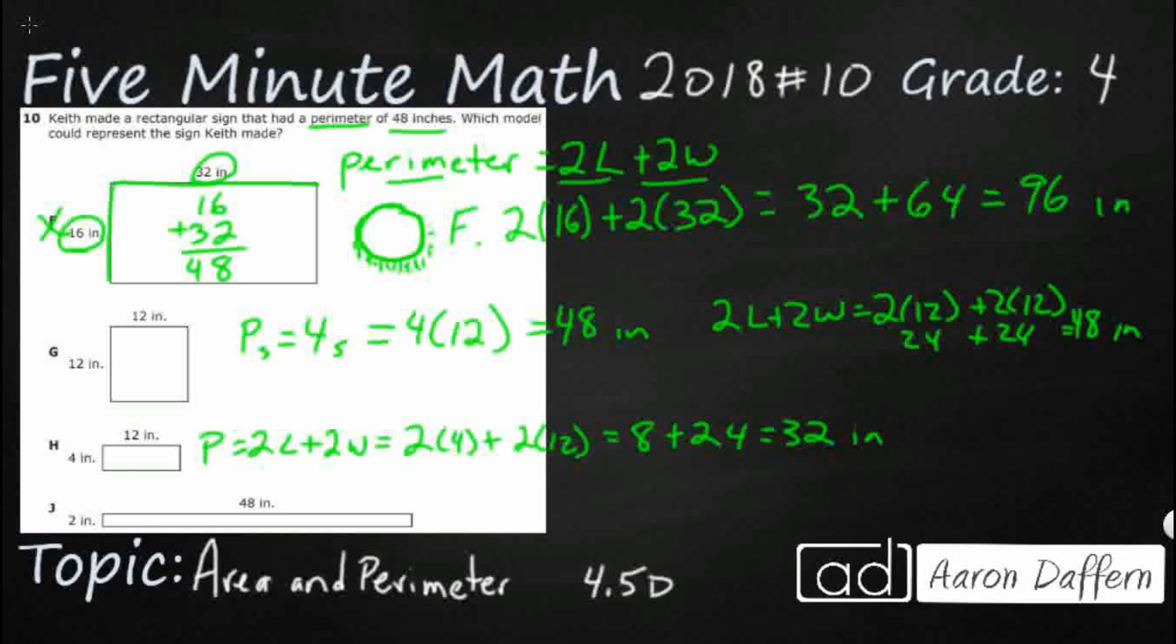And I can already tell you, this is going to be too much. Because take a look at this. This is 48 by itself. So not only is that just one side length, we've got to double it. Then we've got to get that two inches. That's just not going to work. Let's just double check. P equals double the length plus double the width. So two times two, that's going to be easy. But now we've got to do two times 48, double that. So that's two times two is four. 48 times two, double that. That's going to be 96. Oh, so that's going to make a nice, even 100 inches. Way too long. So that's not going to work. Neither is H. Our answer is actually that square G.